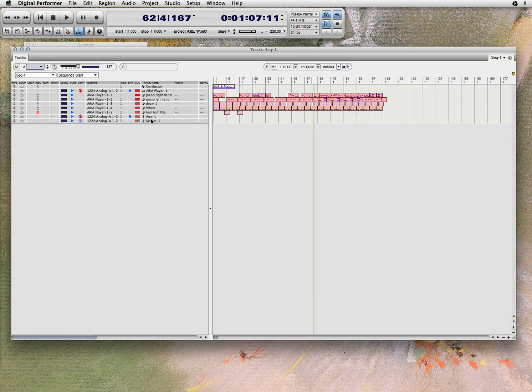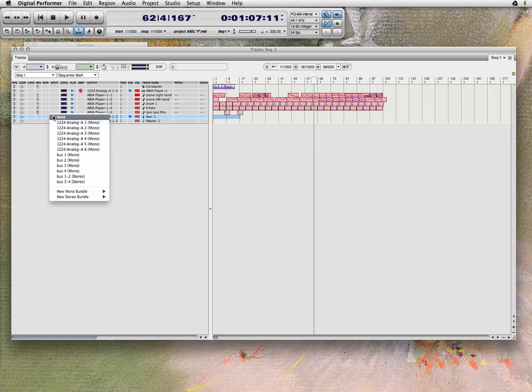Now the auxiliary, we have to have a way to feed this. We have to have a way to get the sounds to it. The auxiliary track is where we're going to put a reverb, an echo that we can send a reverb to. We come to the left and we see where it's playing, which is fine. But over here on input, this is the first time we've used input, and we have to tell it how we're going to get the sounds to this reverb. So we click this and we choose bus 1 and 2.